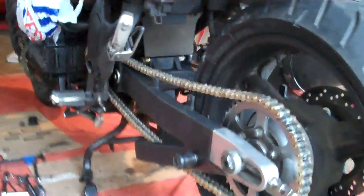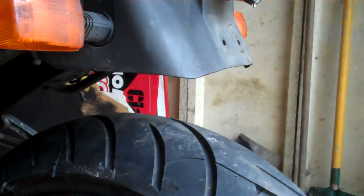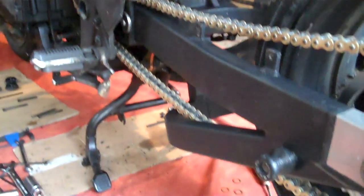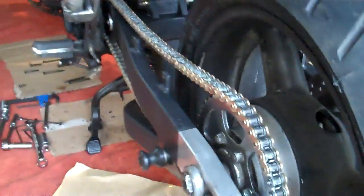8 inches longer. Chain's on. That's it for one day. That is at least 4 inches lower, and it's going to be proper slammed. So there you go. That's all for today. Had enough for one afternoon.